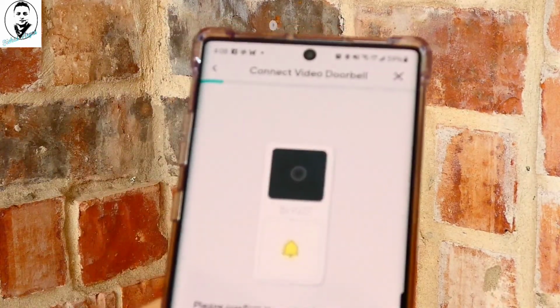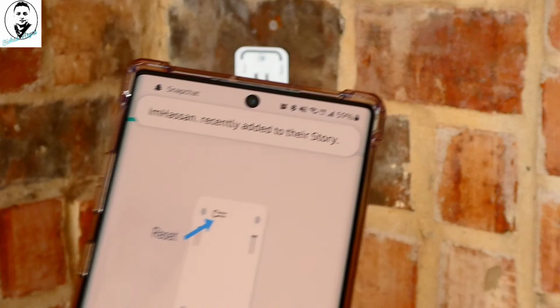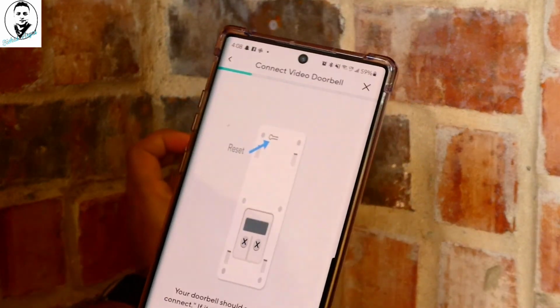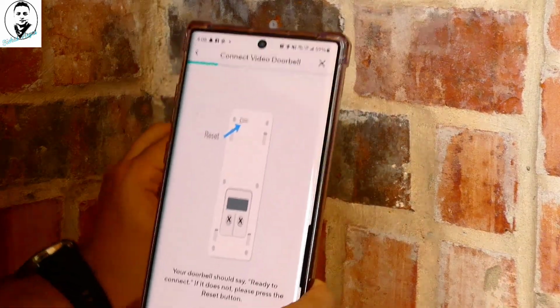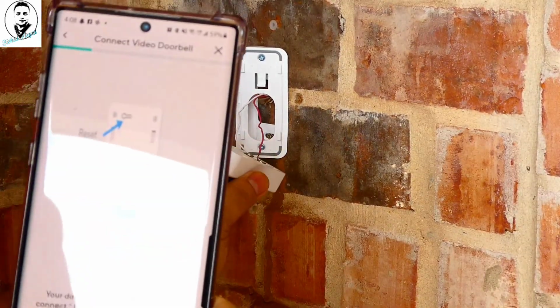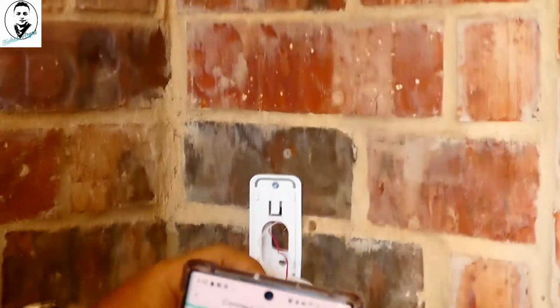It is wired but not flashing. Next. Okay, there's a reset button. It's a good thing you don't put it locked, you know. If you lock it down before you set up, then you're gonna get it stuck. So hit reset on the back over here. Ready to connect. So there's a reset button over here. So you hit reset over there.